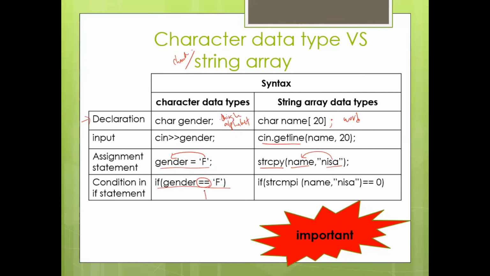Equal means that same. However, for this one, you need to use strcmpi(variable, the value that you want to compare), and you need to input equal 0. This one means same. Okay, so you should remember this one. Kalau boleh benda ni you print ke you lekat dekat meja study you, supaya bila you jawab you nampak benda-benda ni. So mana yang saya important dekat dalam notes tu, sila print letak dekat meja belajar awak.